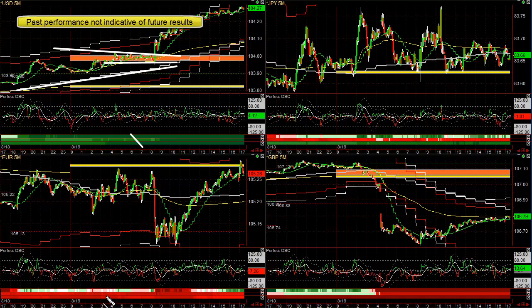And you can see the euro's got a very weak weekly and monthly trend. It has a nice little double top right here. You have a wedge pattern. You're short right here, and when it breaks that trend line, it's pretty much likely to go down to the previous day's low or lower containment bands. So that being said, sometime around 8:30, very high probability for the euro dollar to go down.